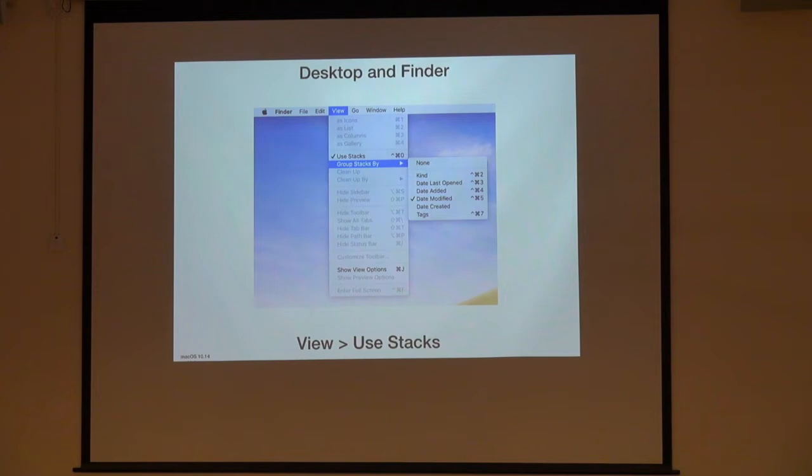But there's not a stack that says pages or word processing documents. So documents might include Word files, it might include text editing files, but spreadsheets is a little more narrow in its definition. It's probably numbers or Excel. So the stacks now are kind of fixed, but I'm sure that they might be able to customize it. The only thing you can customize now, as far as stacks, is the sorting or grouping of them. So you can sort by kind, date last opened, date added, modified, created.